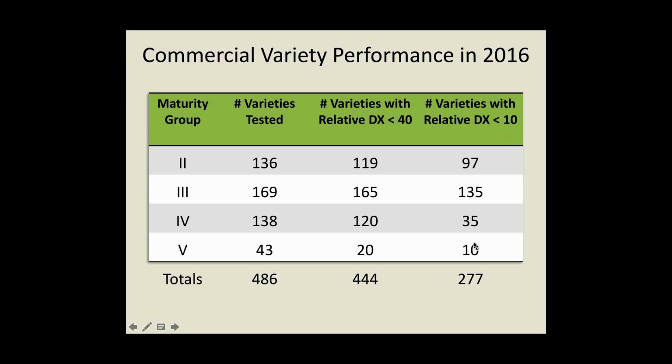So the companies have done a very good job of not only getting rid of the ultra susceptibles that were once in the marketplace, they've done a better job of keeping some of these things that may be susceptible from slipping through the cracks, and they've really done a better job of putting at the forefront some of their breeding techniques for deployment of SDS resistant varieties. So that's one thing that we're seeing that is very encouraging. But one thing to keep in mind is this changes over time. What we saw last year, which was so great in terms of the performance of the varieties, is not a predictor of what will happen this year or even in 2018. And we have data to support that.